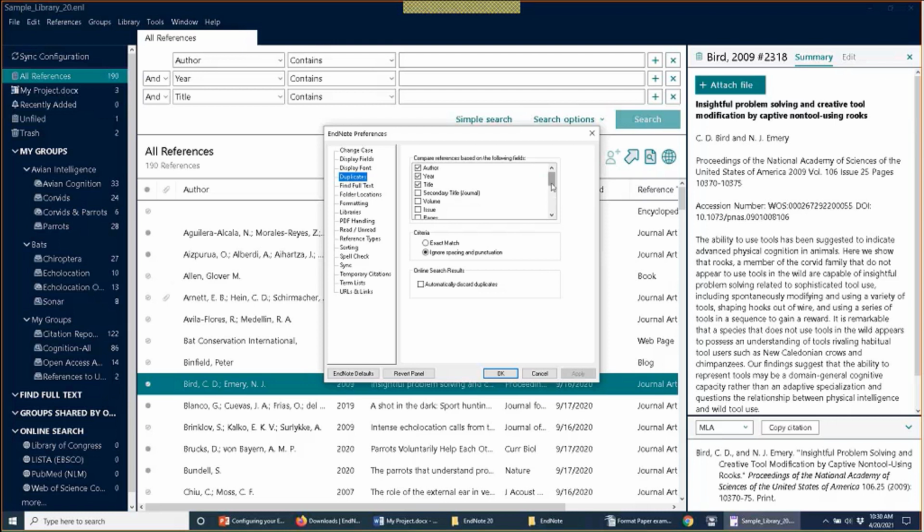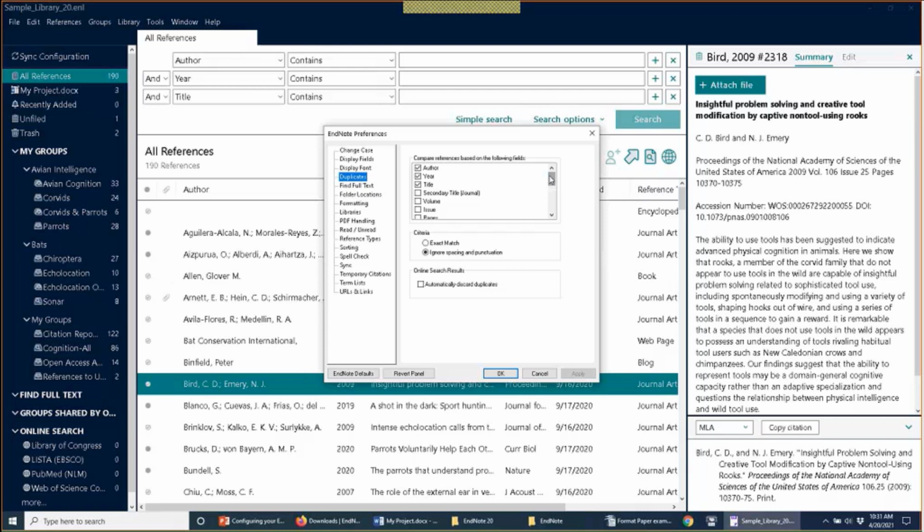If we look here, all of the default settings are applied. We see author, year, title are checked. If I scroll down a bit, we see reference type is checked as well. Usually that's precise enough to not end up with what we would call false positives. That would be duplicate entries identified as duplicates that aren't truly duplicate references. But depending on the type of research you're tracking and citing, you might have some ambiguous works that have the same author and title.